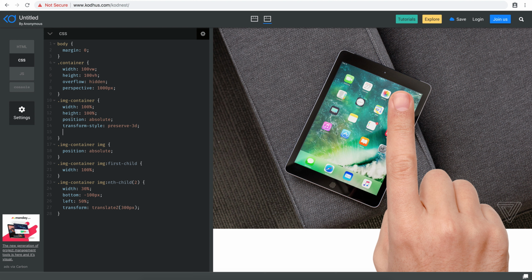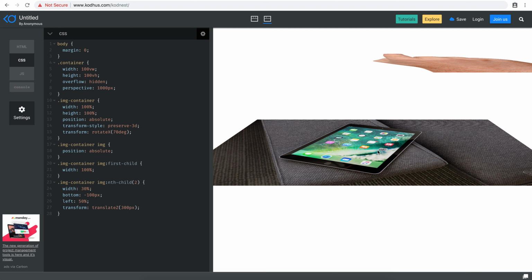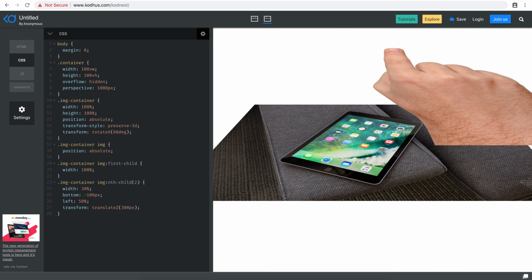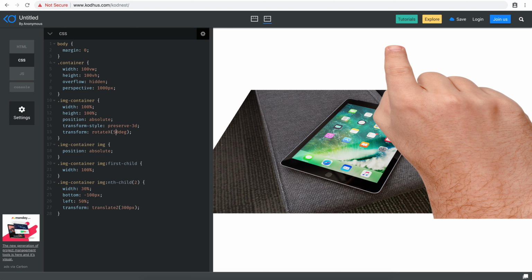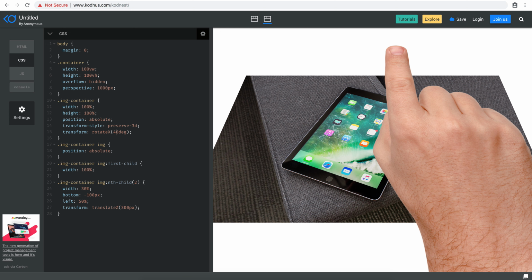So if, for example, here on the parent container of the images, I say transform rotate x and then something like 70 degrees, sorry, you'll see that it actually rotated around our x-axis, which is like that, right? 70 degrees. So if I make it even less, you can kind of understand how this transformation works, right?